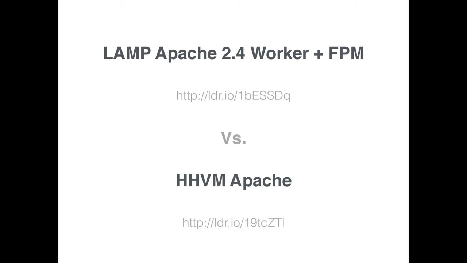Okay. All right. First one, and here are the URLs that I was telling you about. You can go to those URLs and actually look at the test and corroborate that my times are accurate and that I didn't just put whatever results I wanted to make my favorite server win. So, Apache 2.4 worker with FPM versus HHVM Apache. So, one Apache is going home for sure.